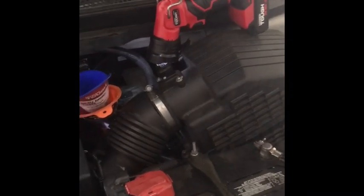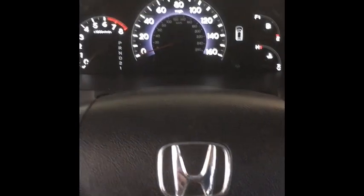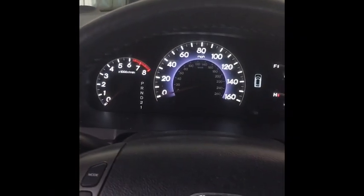We'll check it later. Tighten up the bolt, the fill bolt, and filled it up with 3.5 quarts, or about that, of ATF. Now we're gonna turn the car on, let it warm up for 4 to 5 minutes.